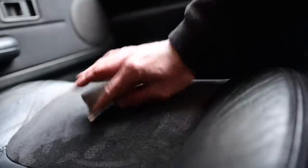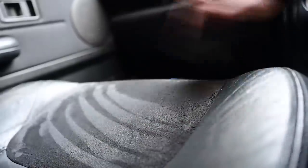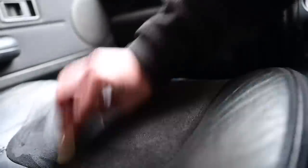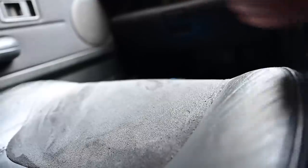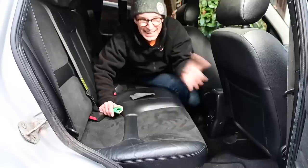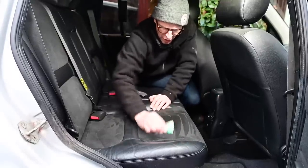And back in with a 600, just to smooth things off. Look at that. That is literally like new. Amazing. Absolutely amazing. Now it's more of the same here in the back, where, to be honest, it's only these front areas that are an issue.